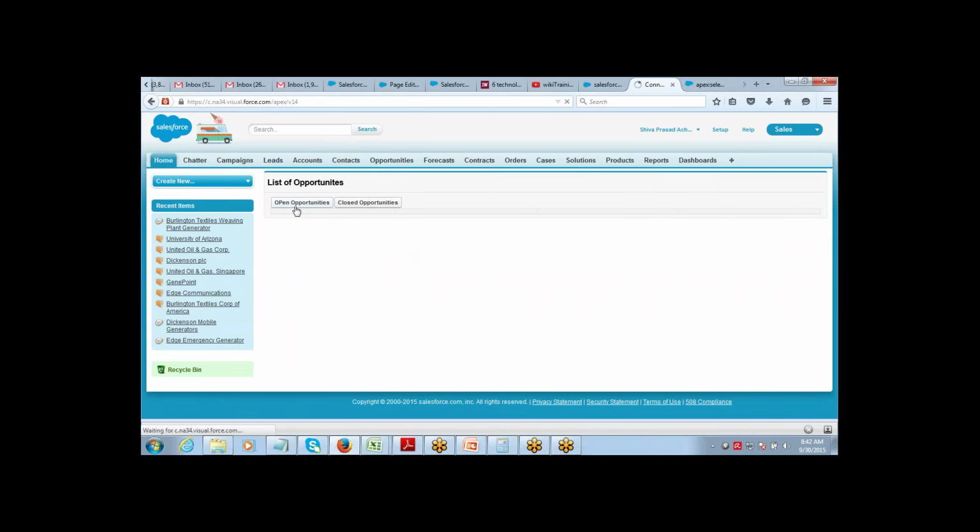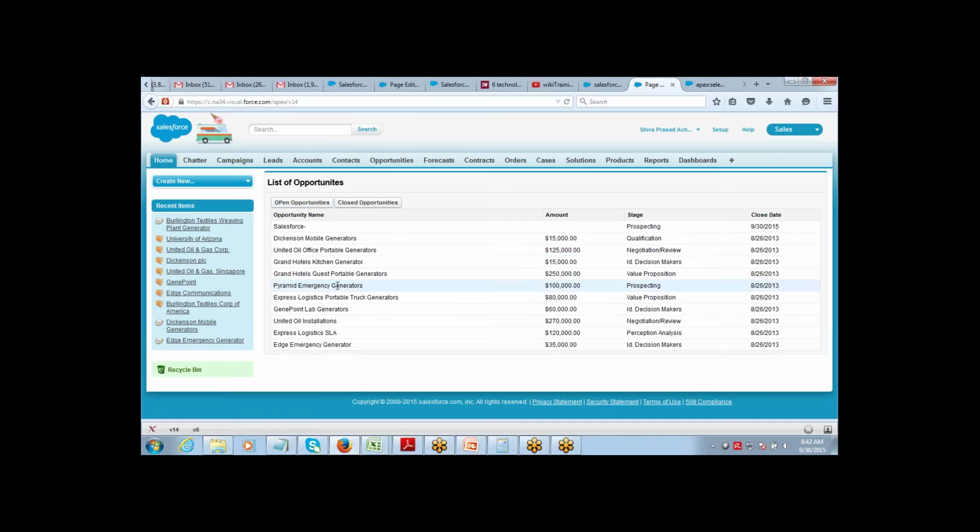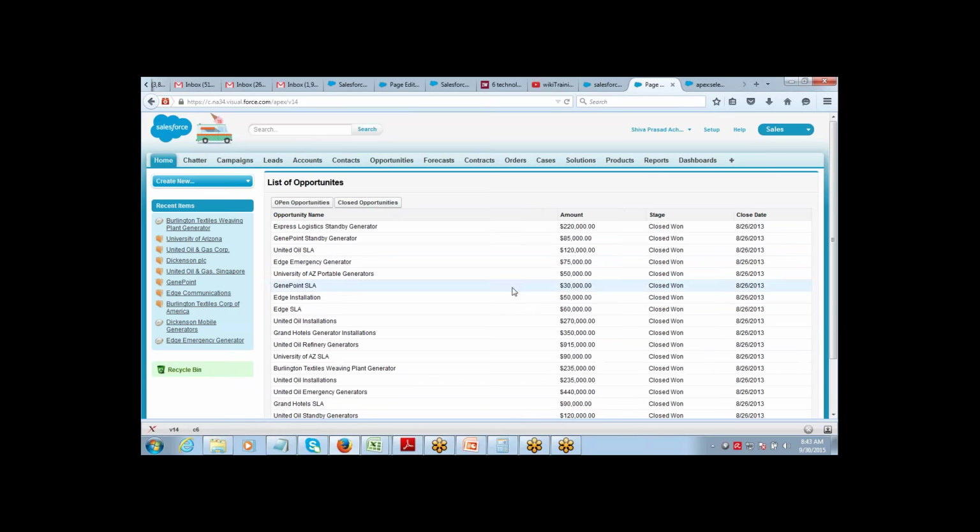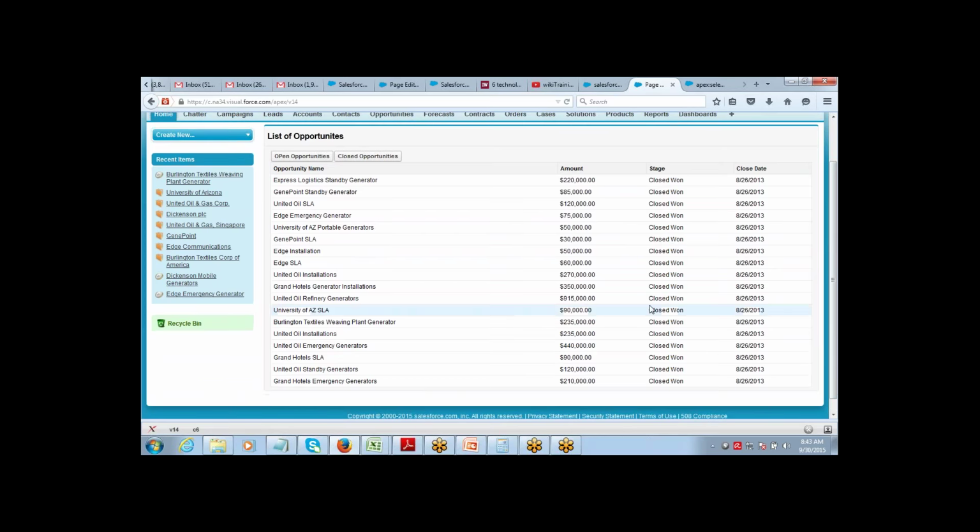Now if I click on open opportunities, the value gets updated to all the opportunities which are open, because that's what was written in the query. If I click on closed opportunities, the data gets updated with all the closed won and closed lost opportunities.